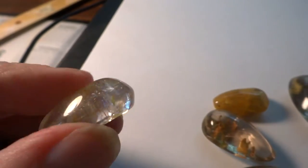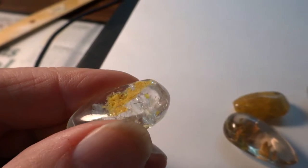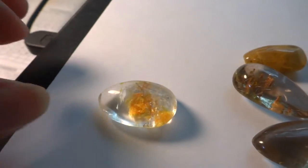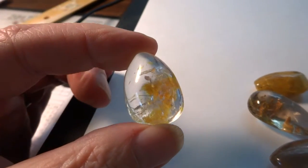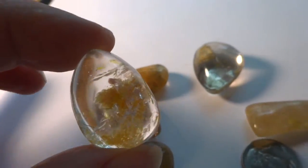If you look on the back, it seems to be a little opening there. And I don't know what the yellow is, but it seems to be natural and part of it. So the top part is smooth and polished, but the back side has that open area. Makes an interesting cab. This would look wonderful wire wrapped.